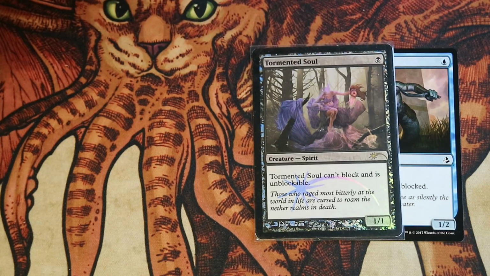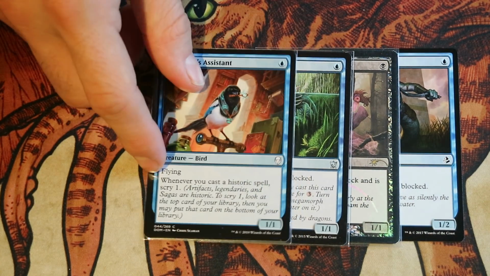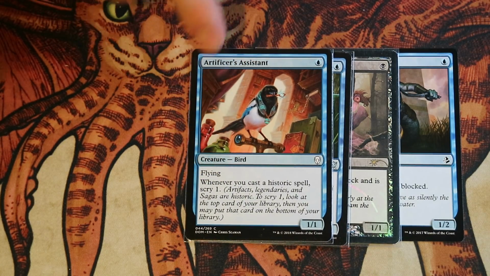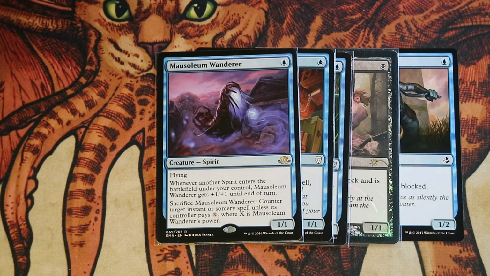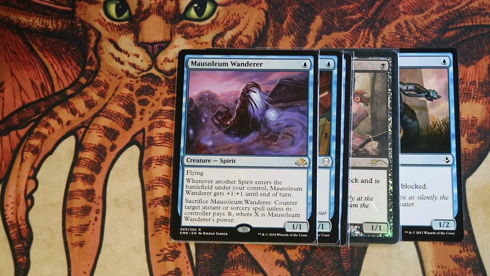Here you have this thing, Tormented Soul, also unblockable. This one has flying. It also has a cute effect. Whenever you cast a historic spell, we will scry. And there are some historic spells like artifacts inside this deck. This is also a very good card, flying, but you can also sacrifice this to counter an instant or sorcery. Or well, they just need to pay 1 mana in this case. But it's a good interaction, something at the very least.